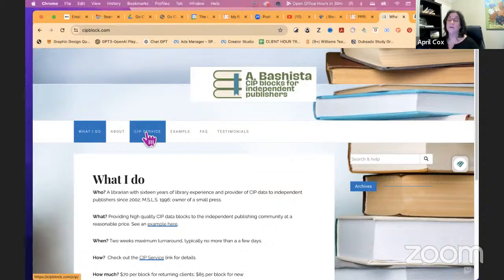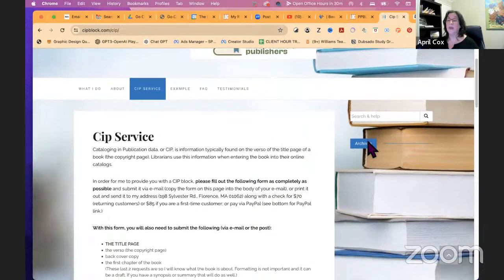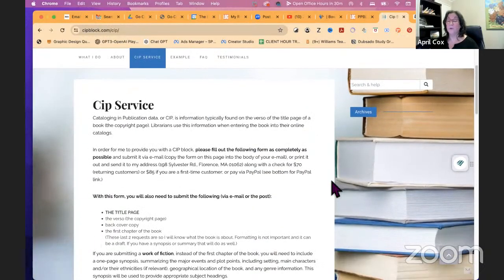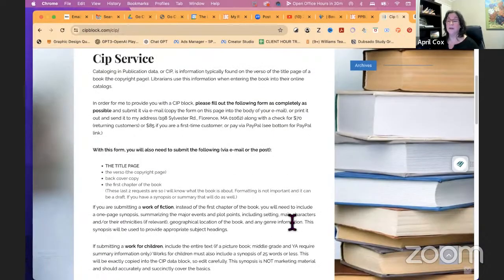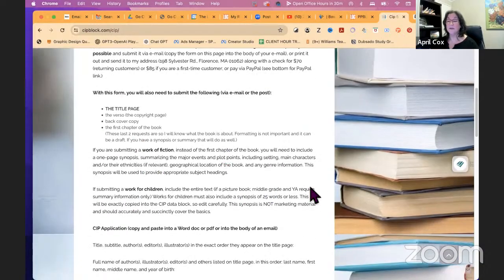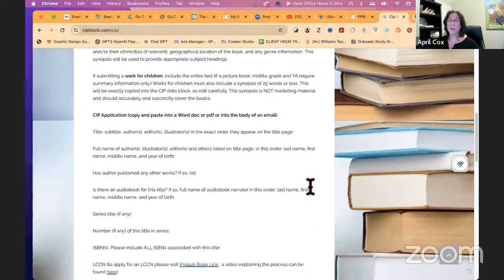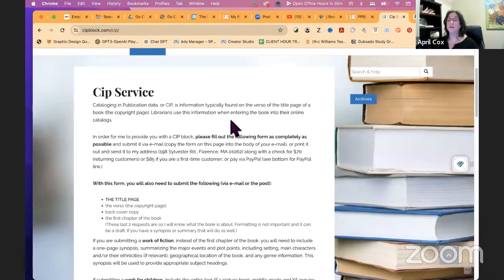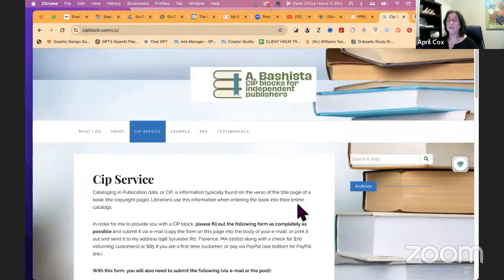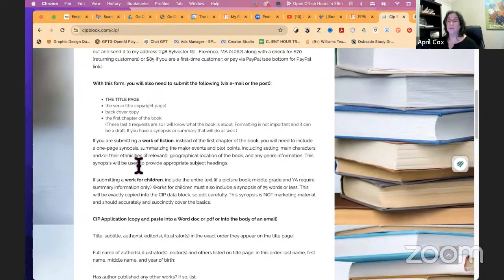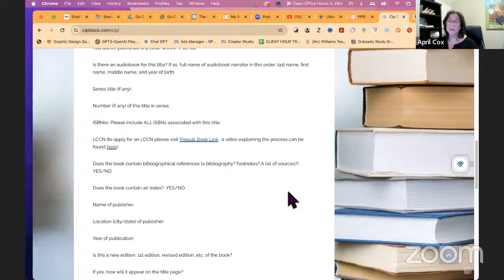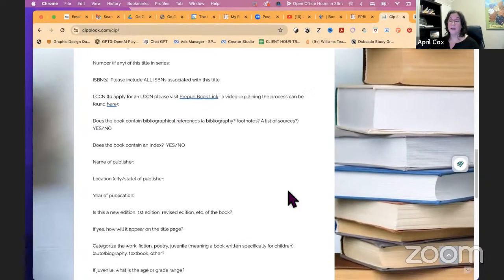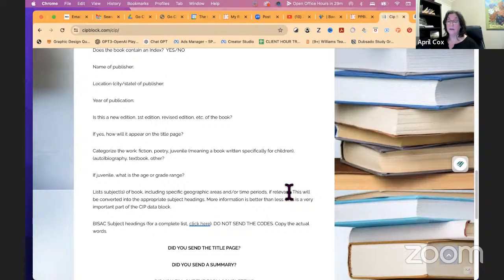It is a fee-based service that you will pay to get this done for you. All of the information on what you need and what she needs to create it is here on her website. You just go to the CIP service, fill out the information she's asking for, send it to her by email, and pay the fee through PayPal.